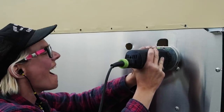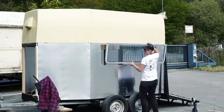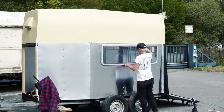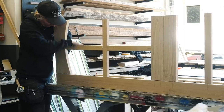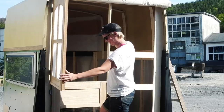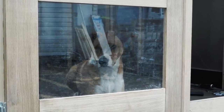I got this super cool window from an old caravan that I built in. And I even built a door for it, which is a stable door or Dutch door, which means that you can only open the top if you want to, which is perfect for camping, I think. It also has this little window so Smudo can look outside.